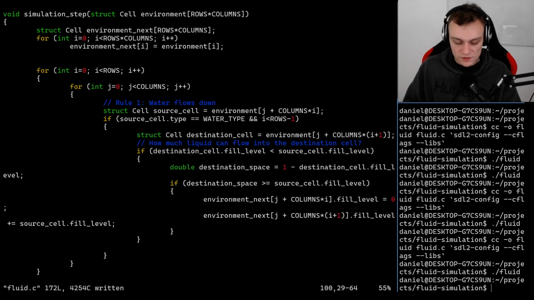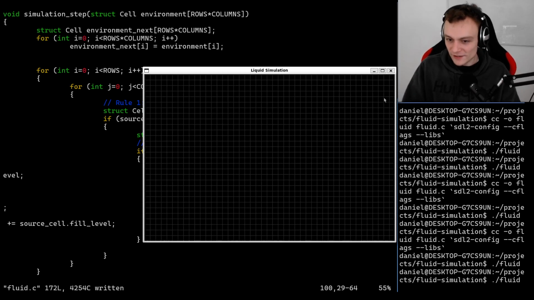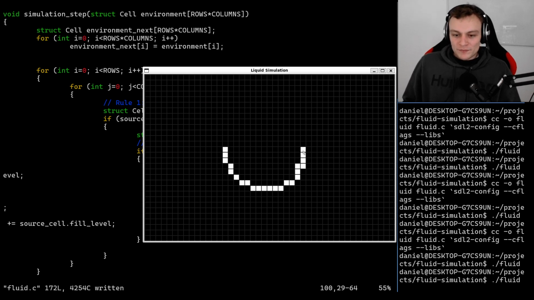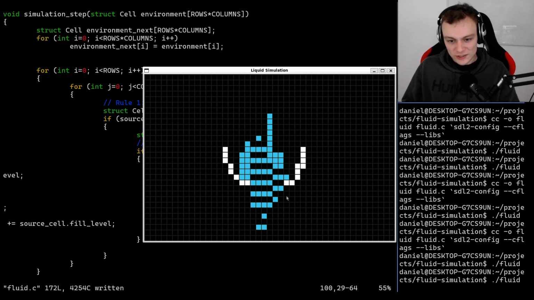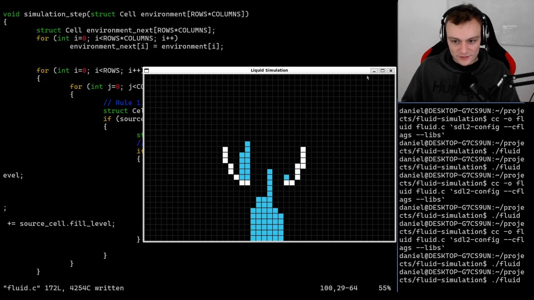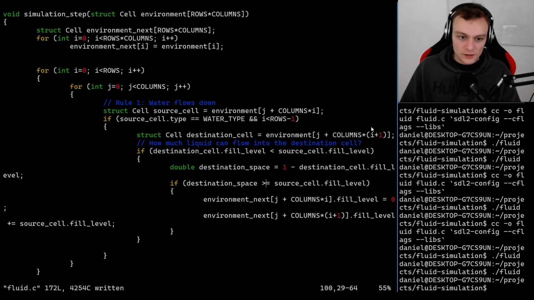Of course, so far, it's more like, well, what is it? The water is behaving like sand, I would say. Not completely, but it's trickling down like that, and then it's stacking up on a small tower. But that should be rule number 1.